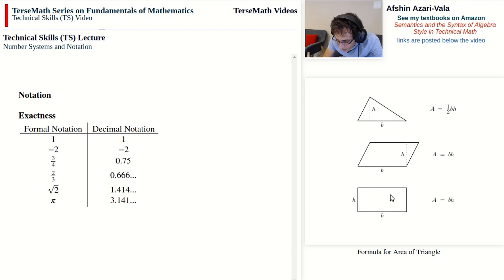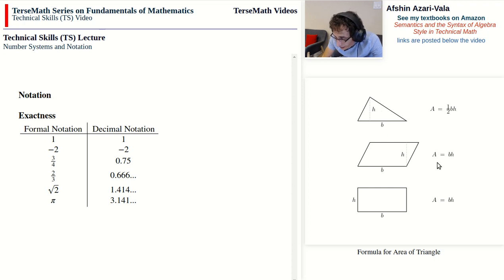Now these two shapes have the same area. You can see that by cutting this triangle along the dotted line and then moving it over to here, and then you'll end up with a rectangle. So the areas of these two shapes are the same, and if this one is bh, then this one is also bh, base times the height. And the triangle is exactly half of this. You see, if you cut the parallelogram along this diagonal, you'll end up with that triangle. And so there are two of these triangles in the parallelogram.